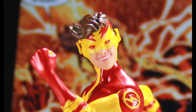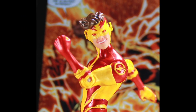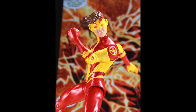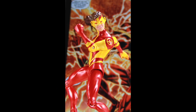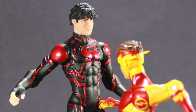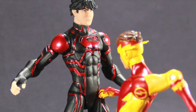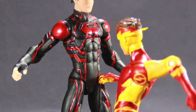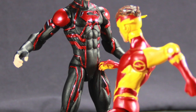Okay, so that's my review. As I said, out of the three Teen Titans figures, this one is definitely my least favorite. I don't like the big grin on his face, and like I said, the body just looks a little disproportionate to me. And then also this figure suffers from a little bit of loose joints, and doesn't even have quite as much articulation as the other two figures. It's not horrid, and if you're collecting the Teen Titans, you'll probably want to add this one to your collection, so you have Kid Flash. But out of the three figures in this wave, this one is probably definitely my least favorite.